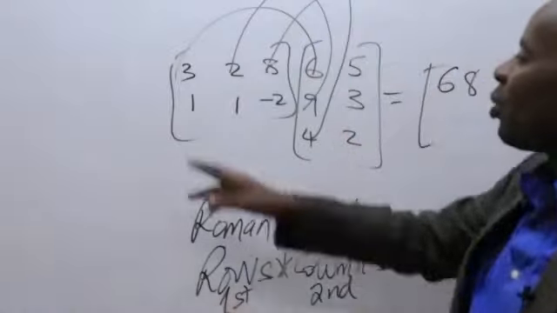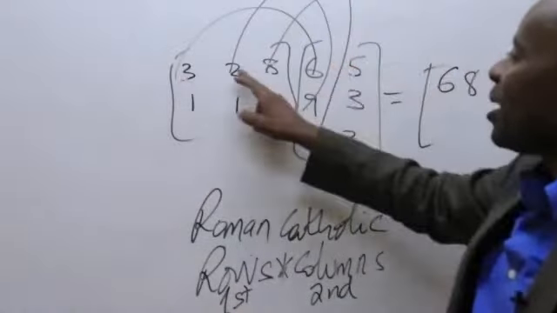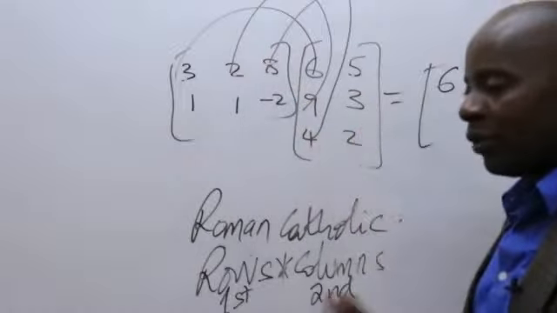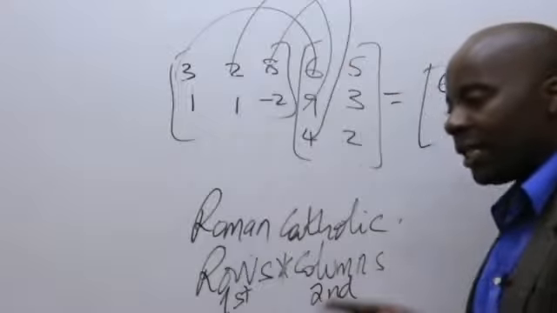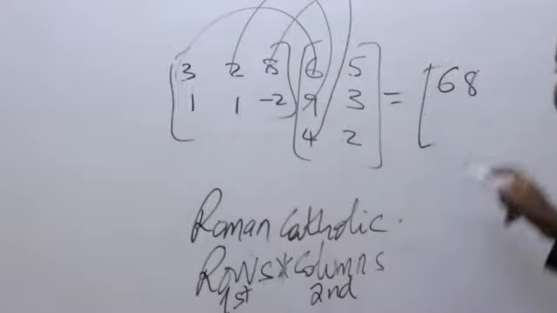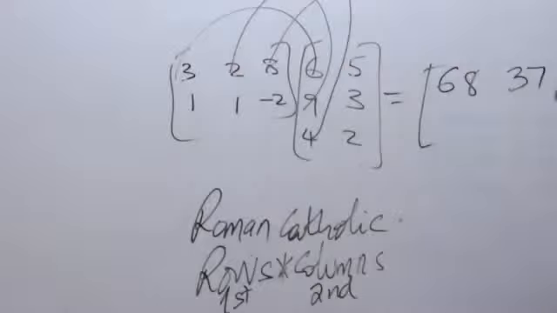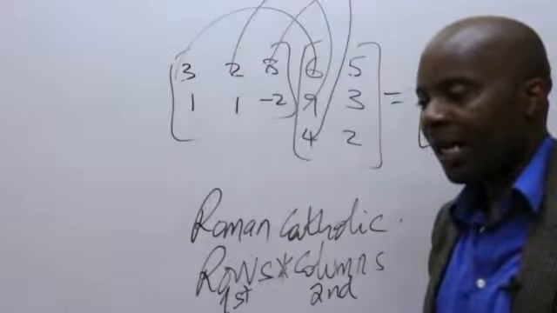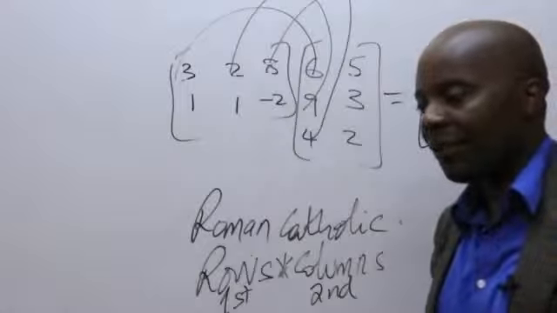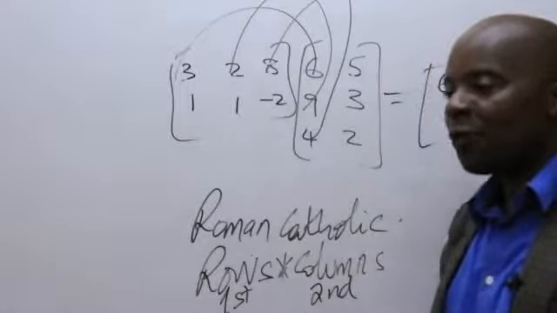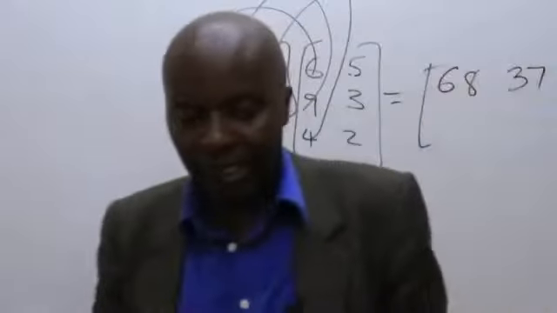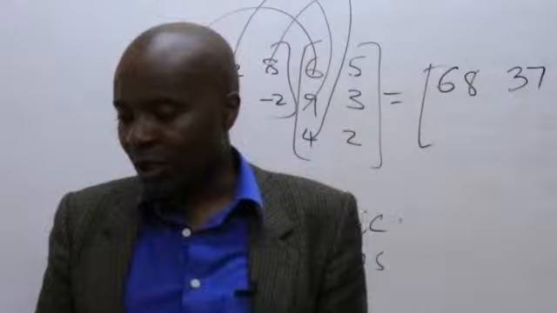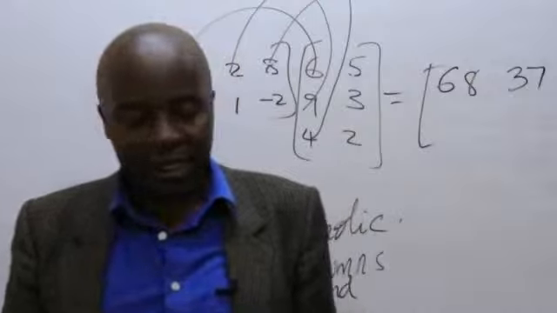So first ones multiplied, we have 3 by 5, plus 2 by 3, plus 8 by 2. You give me an answer. Someone is able to see 37. Is there anyone else who is able to get that 37? Yes, Garang is also giving me the same. These answers here should come from all of us. Kiprotich is also getting the same 37. Thank you very much.